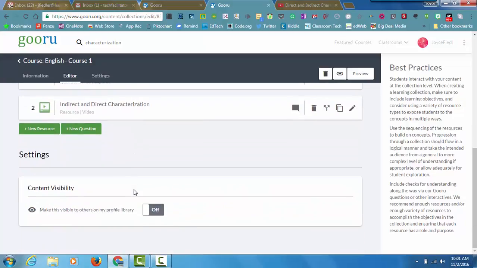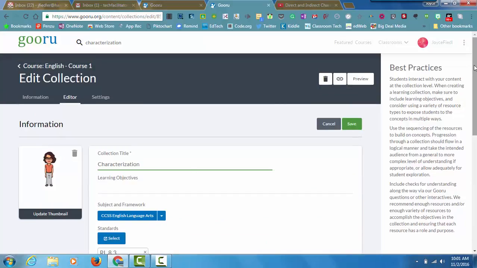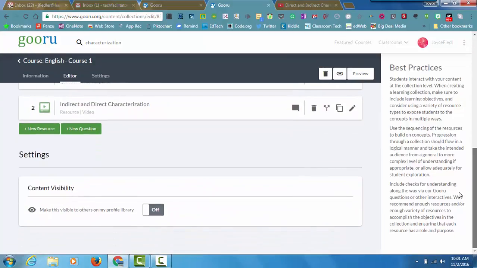And one thing that is up to you is settings. Right now, this content is only visible to those you want to give this link to, so your students. You can make this visible in the profile library so that other teachers can maybe use your content as well. So that library that I was talking about, I'm going to show you where to get some other assignments or slideshows or things that might help you. If you want to put this on, so I'm going to put it on so that other people can possibly use this. That's just a personal preference.